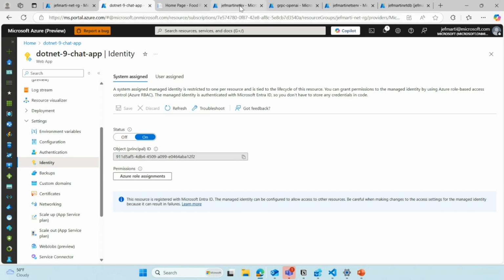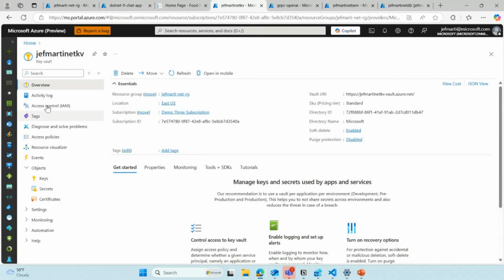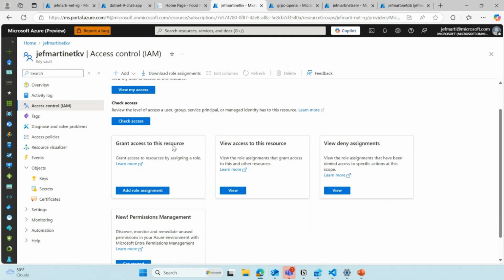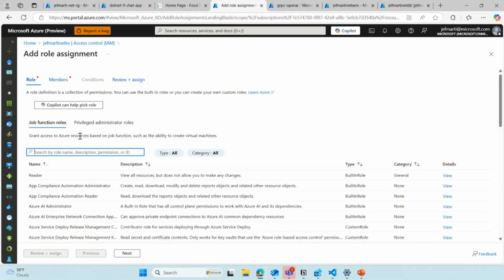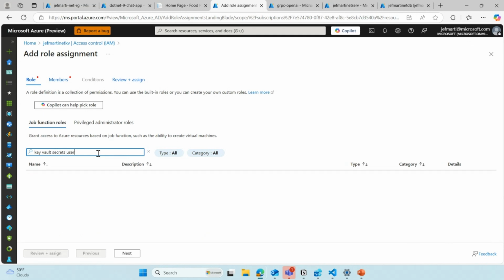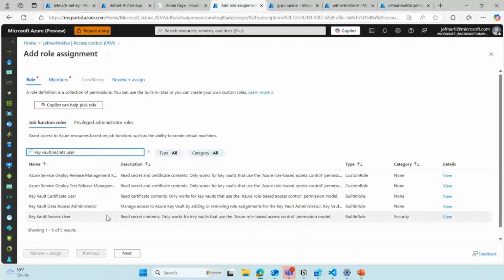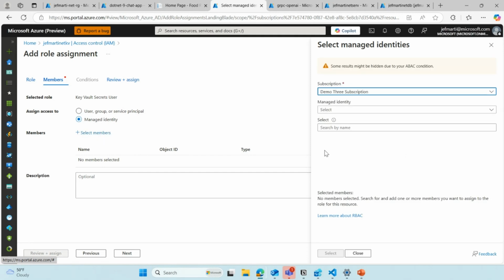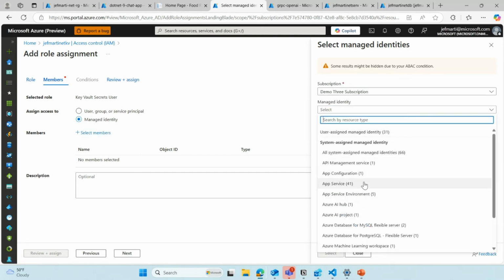So next, we will need to go to our Key Vault resource, and we want to go to the access control blade once it loads, and then we want to go to this card where it says grant access to this resource. You're going to want to add a role assignment. And right here, we're going to search for the role. It's going to be called Key Vault Secrets User. Okay, and you can see the description here, Key Vault Secrets User, and it allows us to read the secret contents, which is all we need. Then you'll hit next. And for the members, you're going to want to assign access to managed identity and select your member. Under managed identity, you'll search for app service.